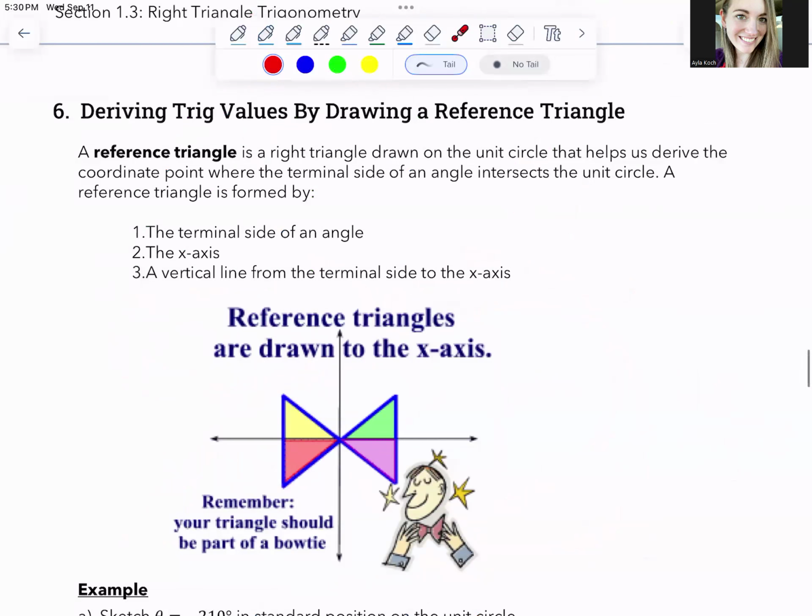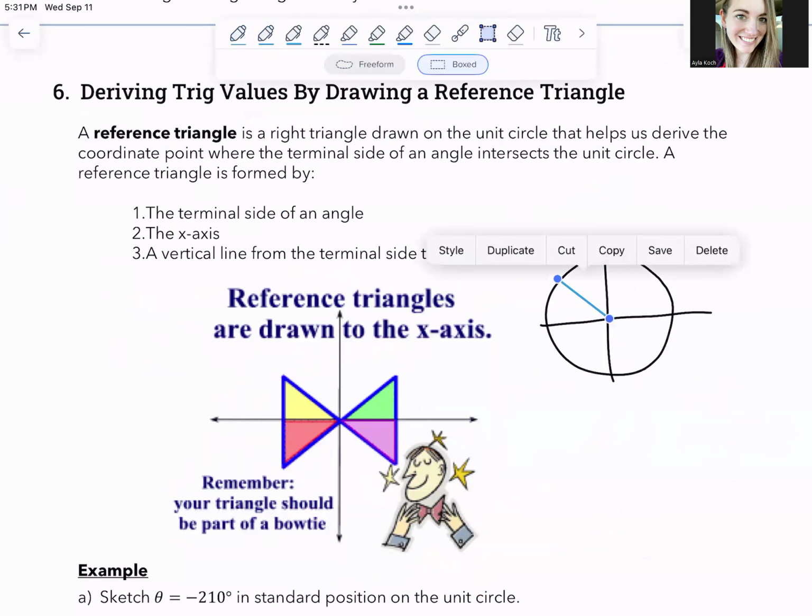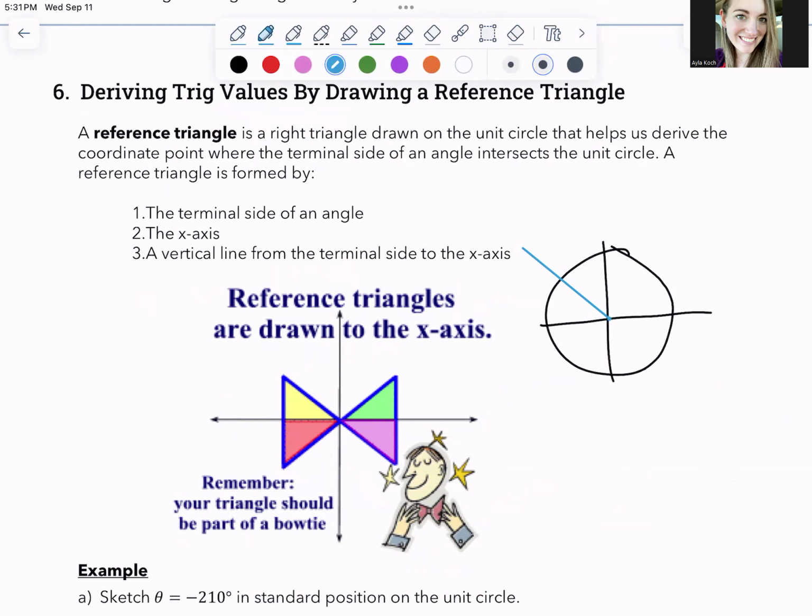Now, that's not always the case. So if I draw myself a really rough looking circle there, what if I had my terminal side, let's make that a little thicker, in quadrant 3? I can't make a triangle that uses this big angle right here, right? Like if I were trying to make a triangle, I can't make a right triangle because this is an obtuse angle. And so this is some theta that is in quadrant 2. So if I wanted to figure out where this coordinate point was by making a triangle, I would be unable to do this one. I can't make a triangle using this actual value of theta, but I can still find what its coordinates are, and thusly what its trigonometric values are, by drawing this triangle instead.